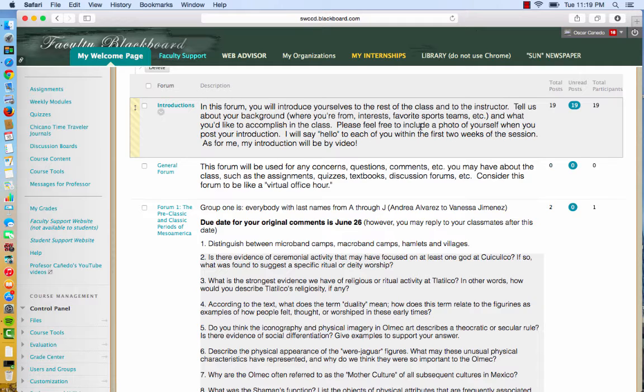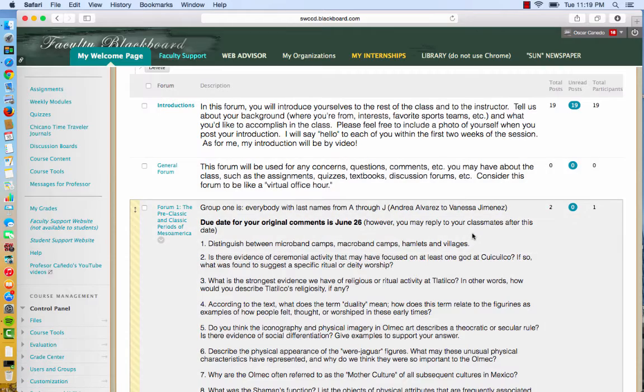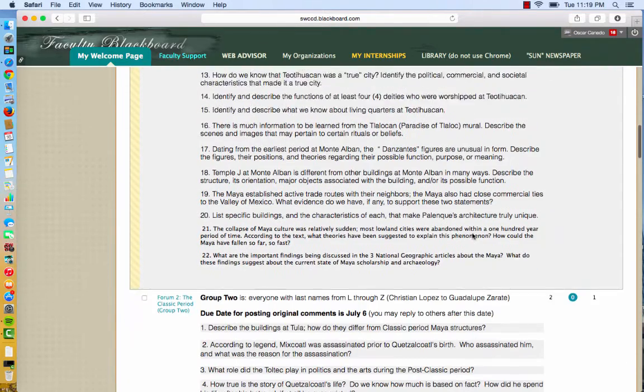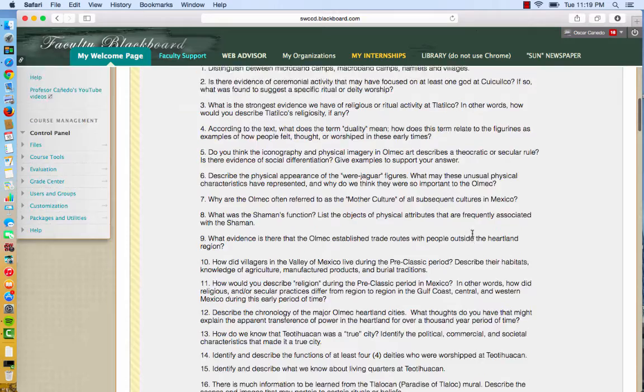So definitely be sure to double check in the discussion board to see exactly the distribution of the letters for section 502. But for section 501, group one is everybody from last names A through J, and group two is everybody last names L through Z.